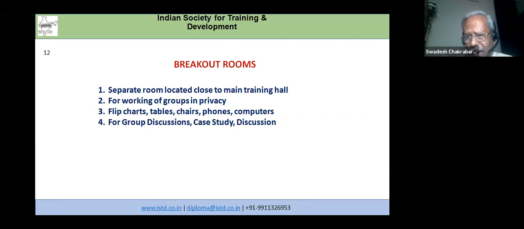That is also beneficial. It can help for group discussions. It can help in a case study also. So people are sitting in the rooms in privacy. You can do that case study, going through the case study and taking the necessary things. They can also even sit inside and discuss with each other, and then come into the main hall. So breakout rooms have certain facilities which should be available there.